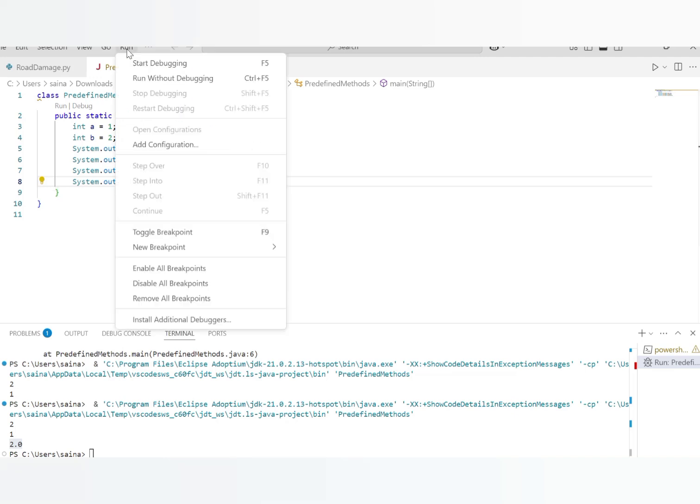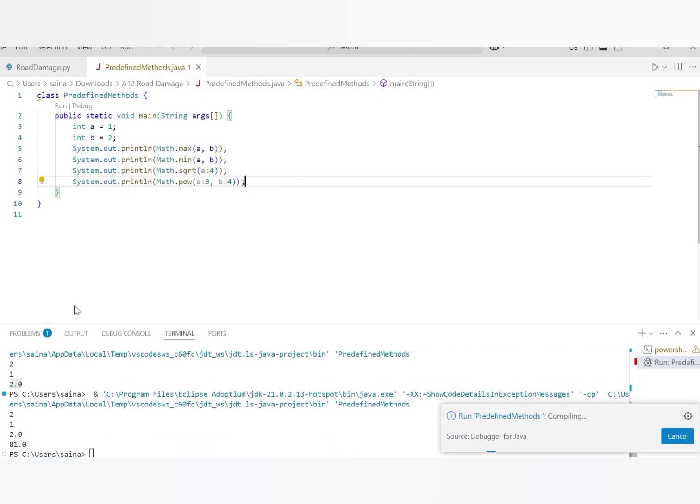So it gives you the output as 81. See, you got the output 81.0 in double format. So this is how normally we make use of predefined methods in Java. So these are the predefined methods: max, min, square root, power, that can be seen under the Math predefined class.